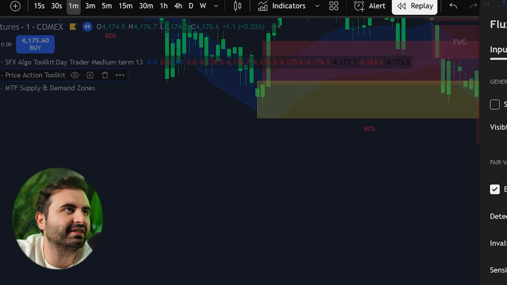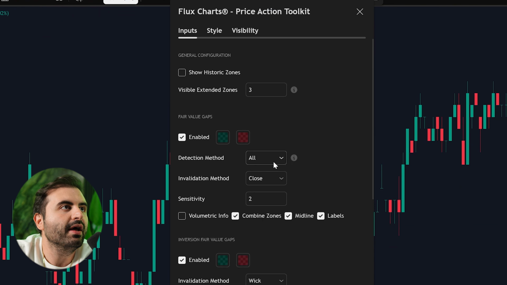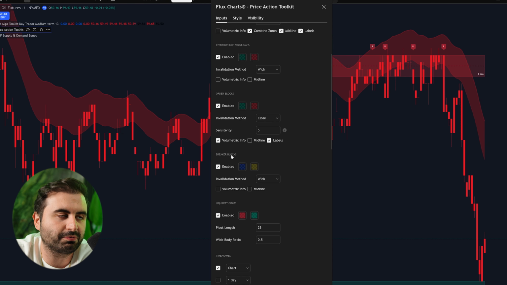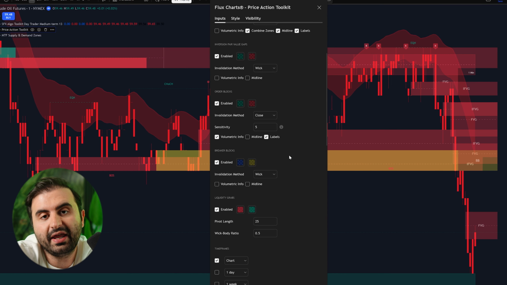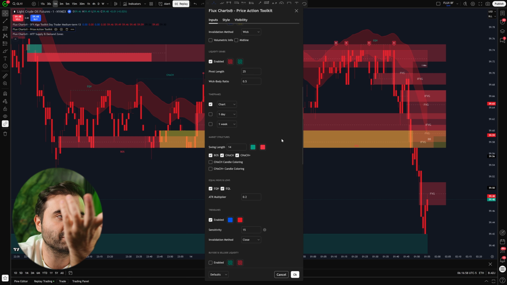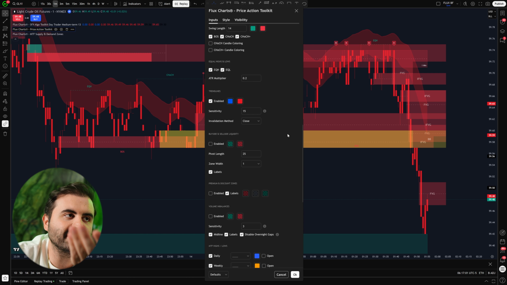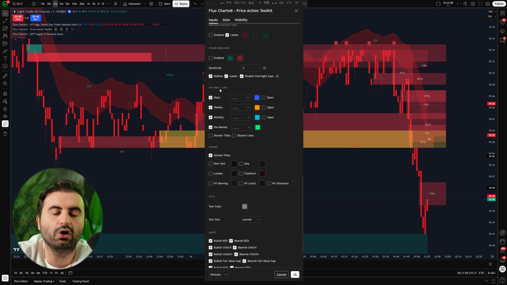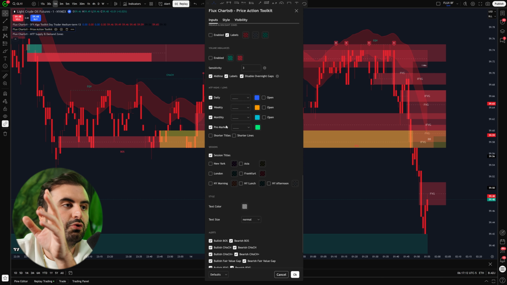The second indicator settings is the Price Action Toolkit, and what you want to do is enable the fair value gaps, enable the inversion fair value gaps, order blocks, and breaker blocks. Why? Because all of those are our confirmation tools. You have to enable those. So what we are doing basically is combining and creating a superpower using the two indicators. If you go down, you can see I have enabled the liquidity graphs, which are optional trend lines. Buy side, sell side, if you want, you can enable that. And the final suggestion is the MTF highs and lows to find the target and the stop loss. It will sometimes be very helpful. I suggest you enable those.